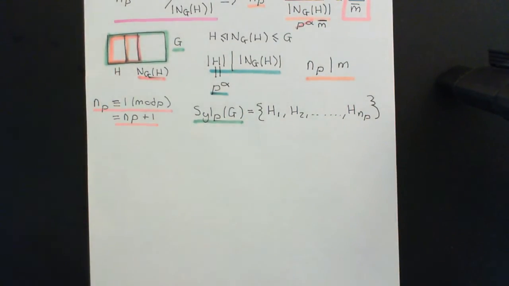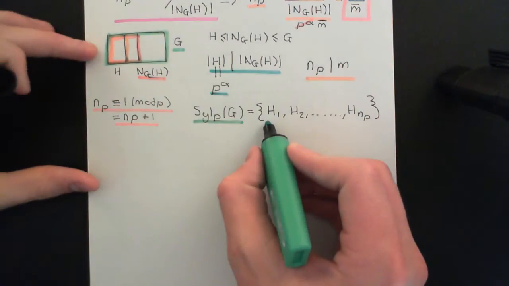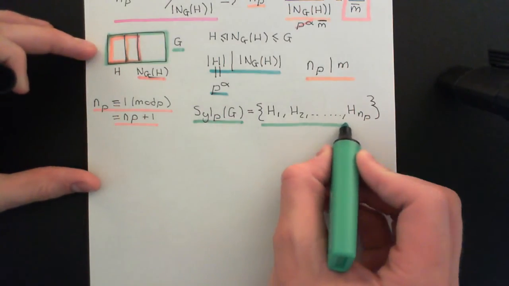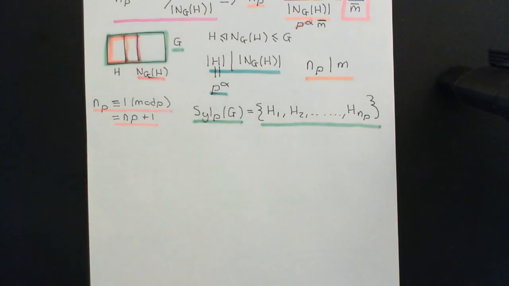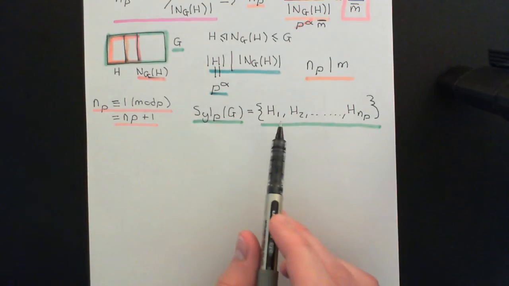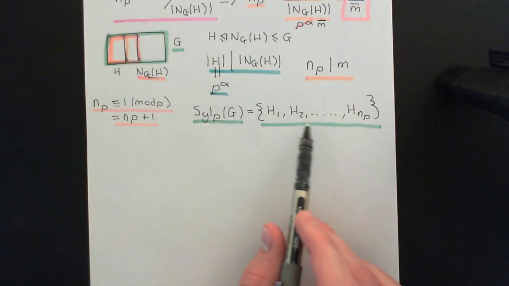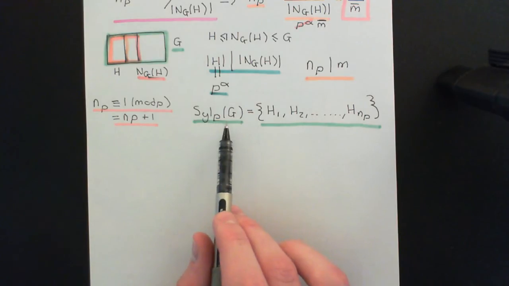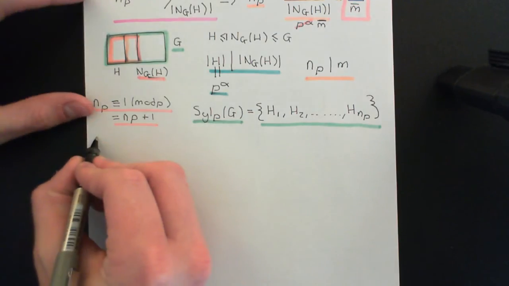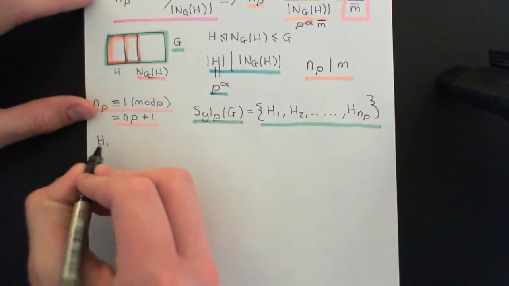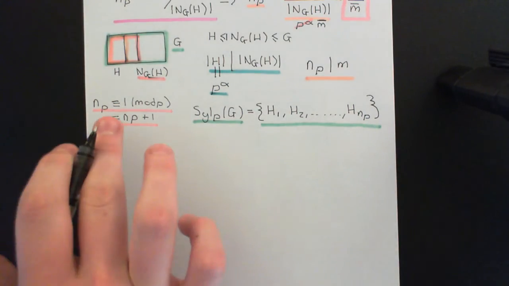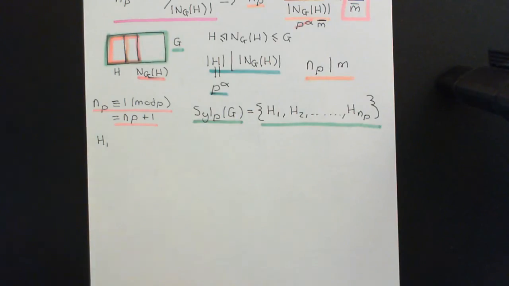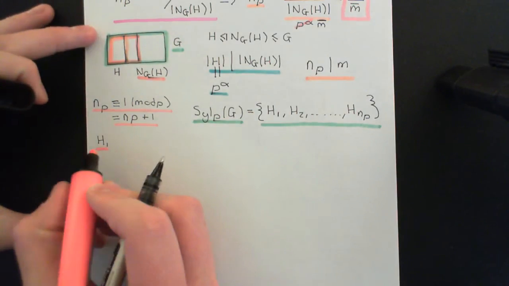I've explicitly now got notation for all the elements in my set of all Sylow p-subgroups of G. So what I'm now going to do is take one of these arbitrary Sylow p-subgroups from this set, and we might as well take the one that I've now called H1. But you could have taken any of them; the argument will still work for any of them. To prove this fact, we just need to use one of them. So we'll use this one, H1.